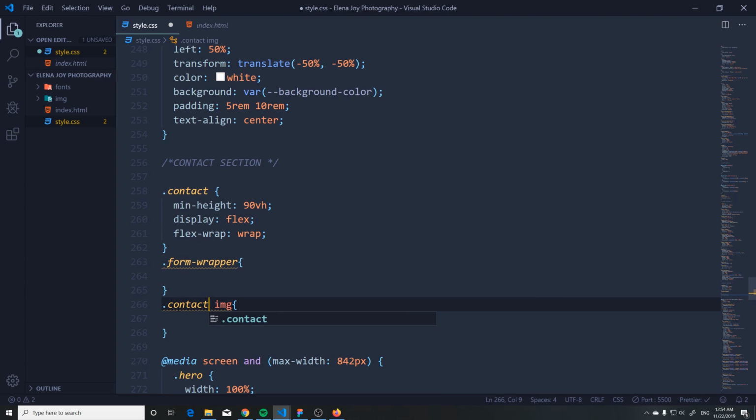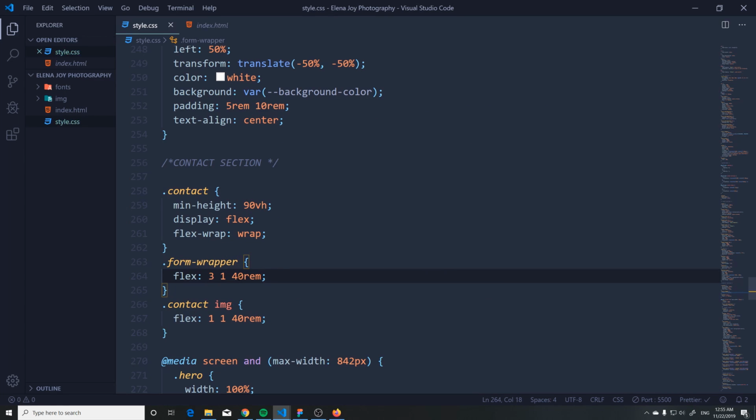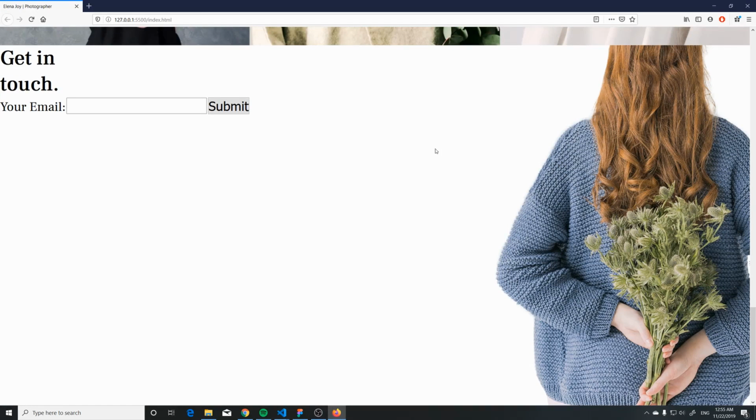Like that, and I'm going to add a flex 1 to this. 1, 1, and 40rem as my base size. And up here, I'm going to make this larger, take up more space, flex 3, 1, and 40. Okay? So way more space.